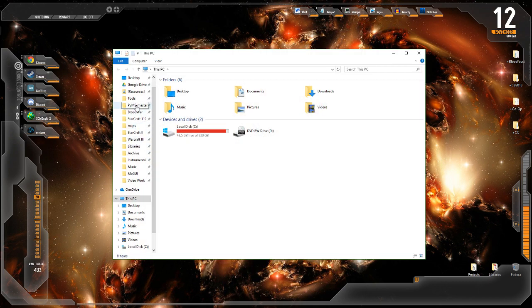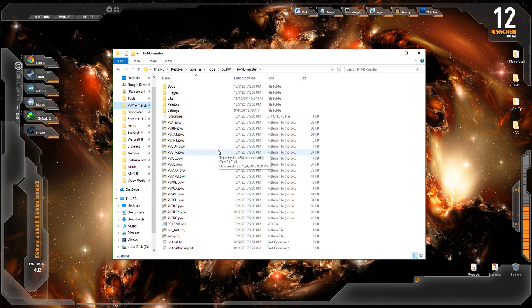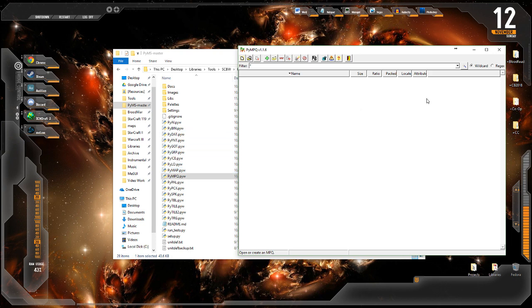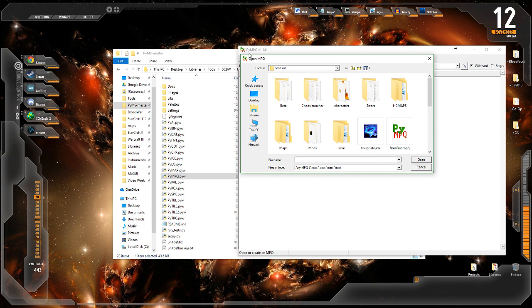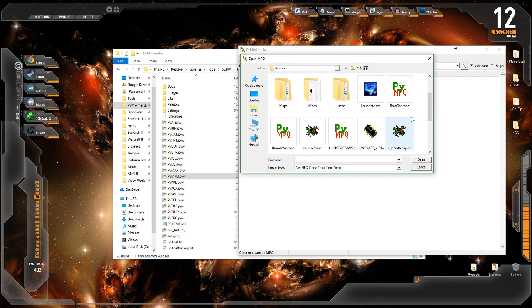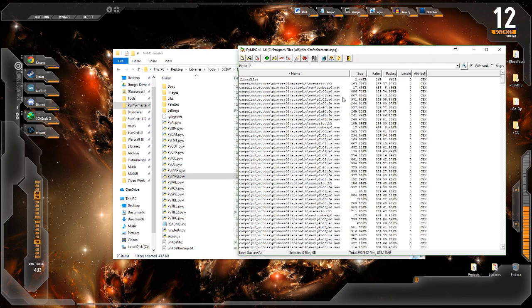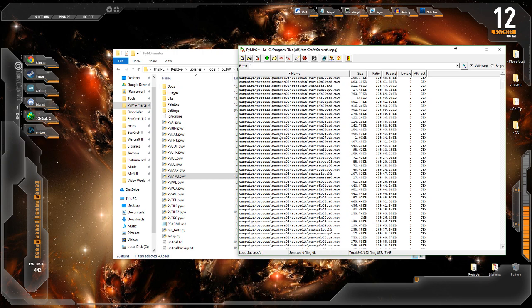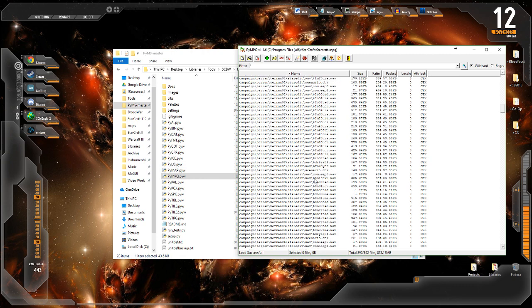So once the Python modding suite, which is available in the second link in the description, is downloaded and installed properly, there's an installation guide and everything in the same link. Just go ahead and open up PyMPQ, and then navigate to your StarCraft installation, either 1.16.1 or 1.20 remastered, whatever the case may be. Just grab your starcraft.mpq, and you should see something that looks like this, where you have campaign / Protoss, campaign / eventually, if we scroll far enough down, Terran.